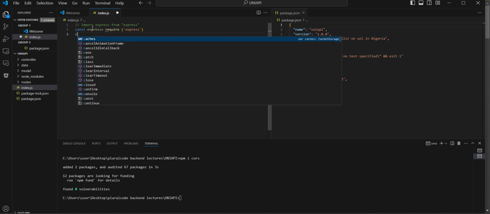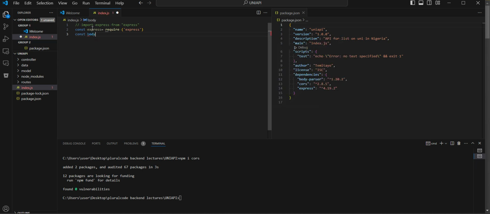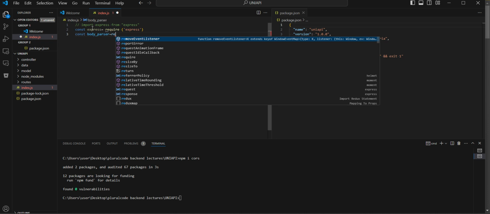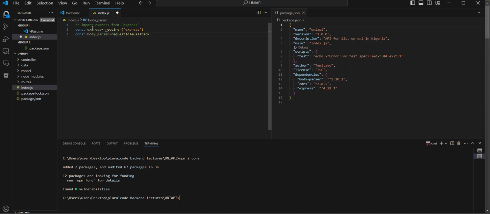I'm going to bring in const bodyParser, using camel casing, and say it is equal to require body-parser. Sorry, IntelliSense is not always right.